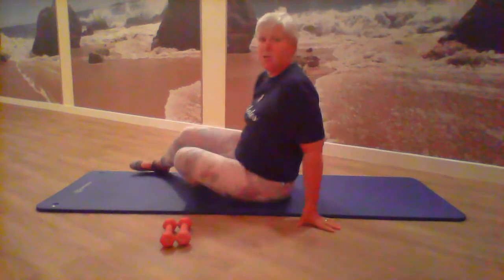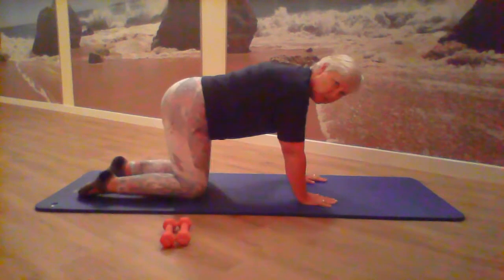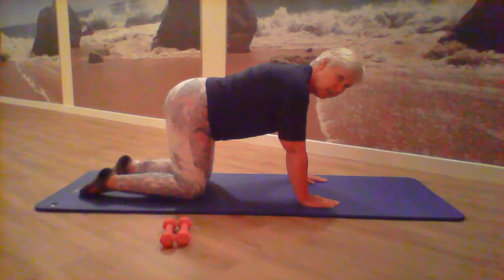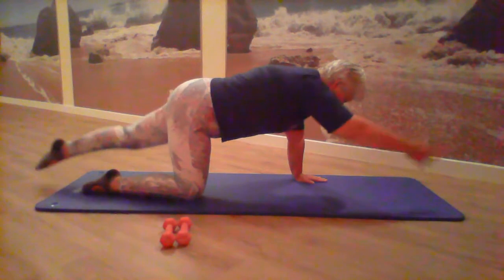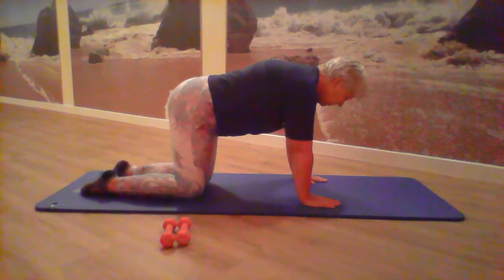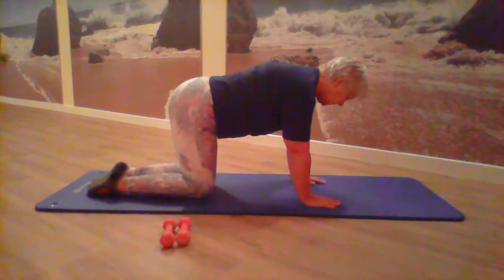And then we're going to start on hands and knees. So into your box position, hands underneath the shoulders, knees underneath your hips, and bringing your spine into neutral. So engaging your tummy, breathe in. As you breathe out, slide, lift, opposite arm and leg. Breathe in to replace. So just a couple of basic ones on each side.